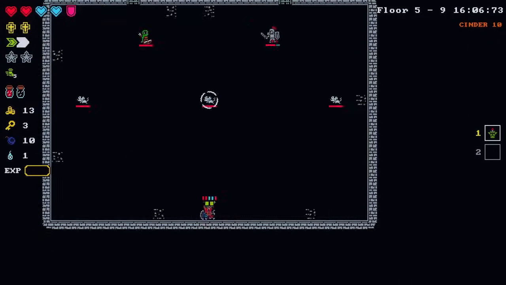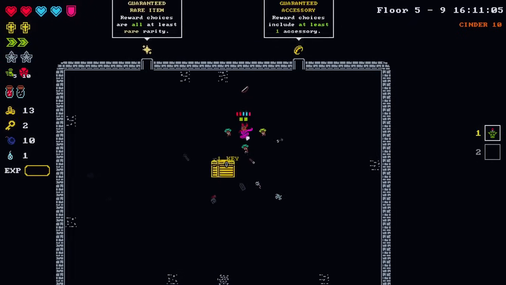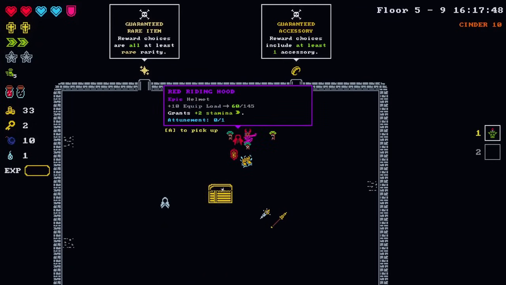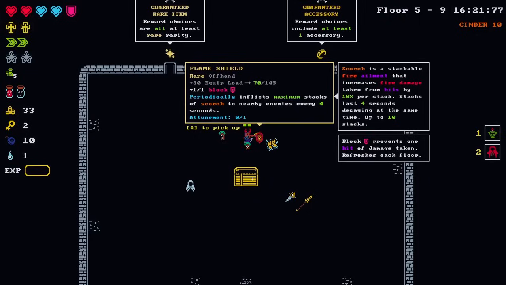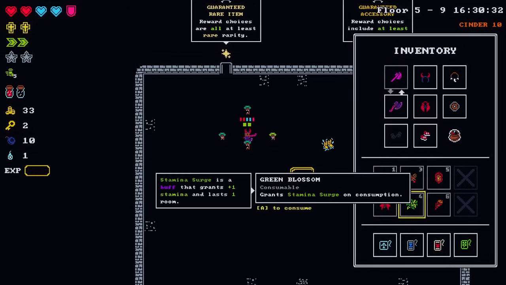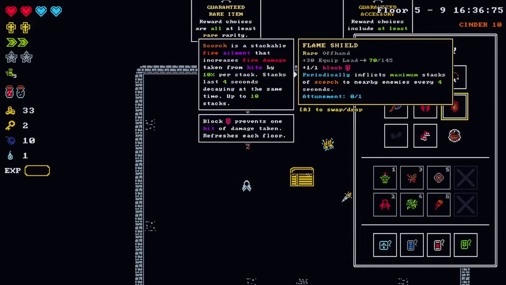The giant treasure chest, and I do have a key for it. I've seen one of these before, but I couldn't open it. What do you got? Look at it all. Yo, we got some legendaries in here and everything. Plus two stamina, probably not that good. A flame shield. That is strictly better than our current shield, I believe, which just gives us plus one block. We do want the block, but where is it? Is this saying flame shield? Yeah. Periodically inflicts maximum stacks of scorch to nearby enemies.